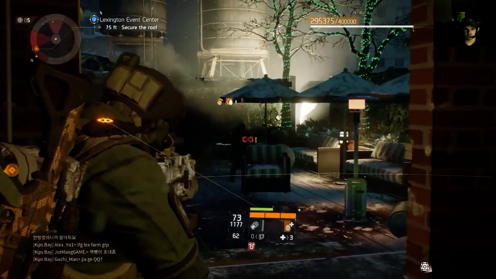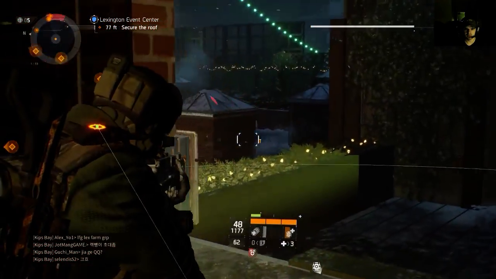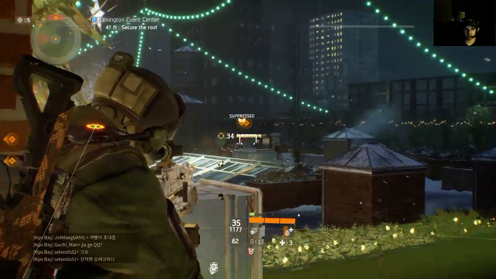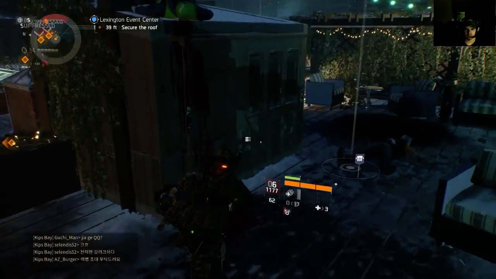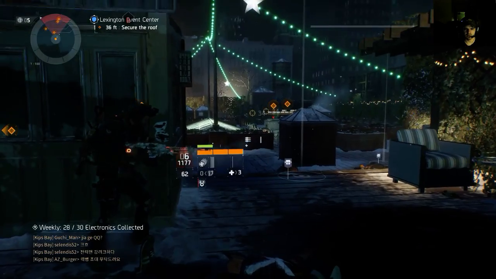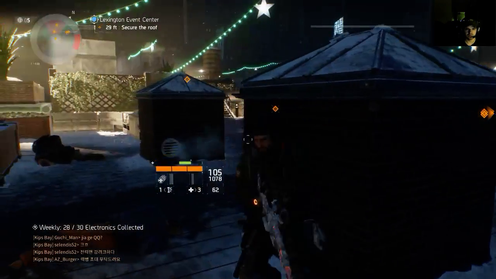Focus this guy down. That guy also died, which is good. Put some suppression on these guys, do a little boost from the box. Take cover, reload. Clear the corner, avoiding the snipers.